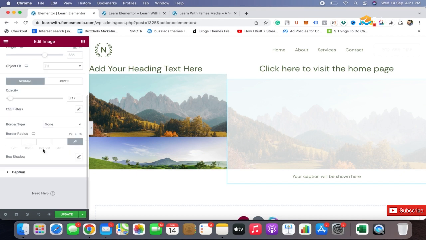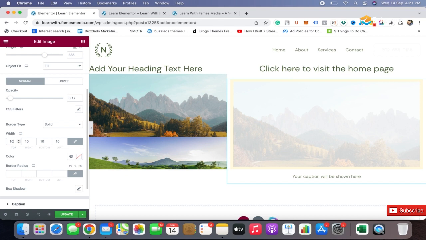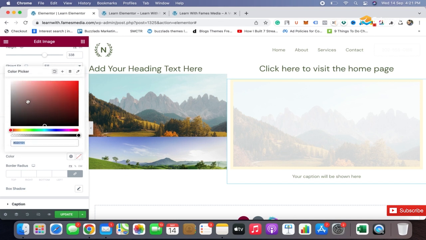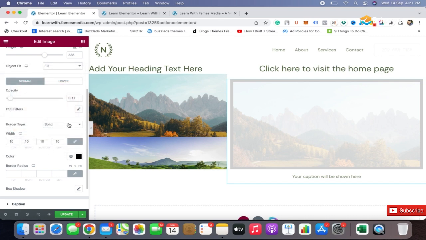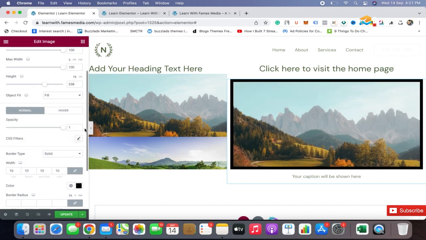It's a very good option to add multiple elements one over another. Now we have the border type, so you can add a border also. Let's say once you click on the border, you can add the width. I'm going to add 10, and change the color to black, just to show it to you. Once done, you can again go with opacity. So this is how your border section will go.